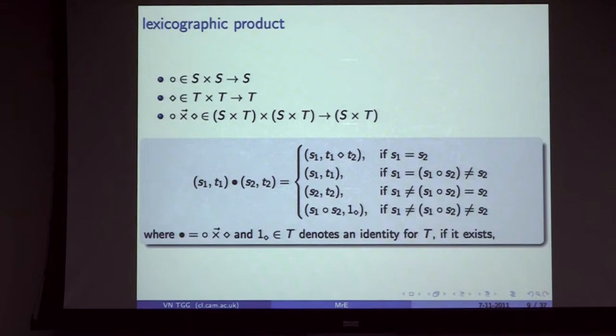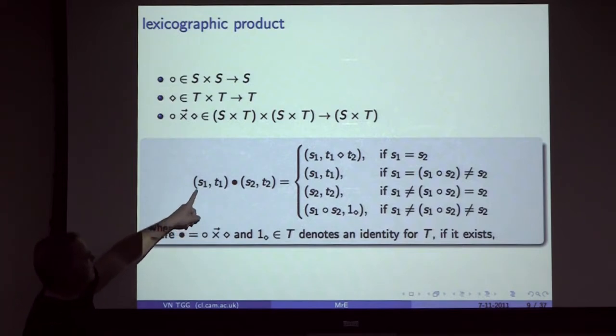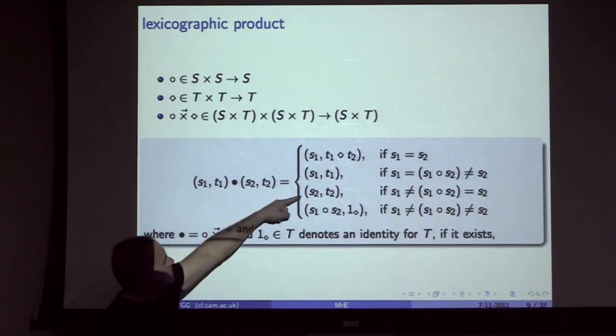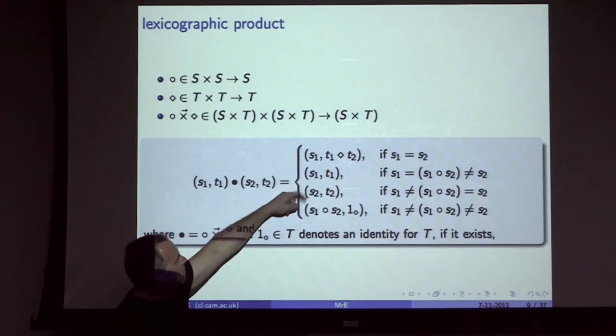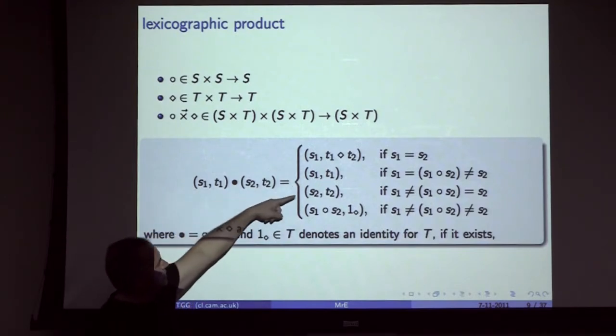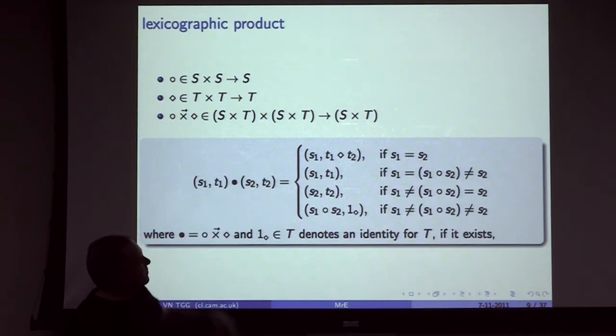Who cares about the exact details of this? Just think about it this way: it compares these 2 guys and sees which one is bigger. If S2 is bigger, then you get S1, T1. If S1 is bigger, then you get S2, T2. And there are some other cases, but who really cares. It connects to some of the things that we discussed in this colloquium and have done, which is that the lexicographic order is particularly useful for trade-off analysis. I hope you see that.